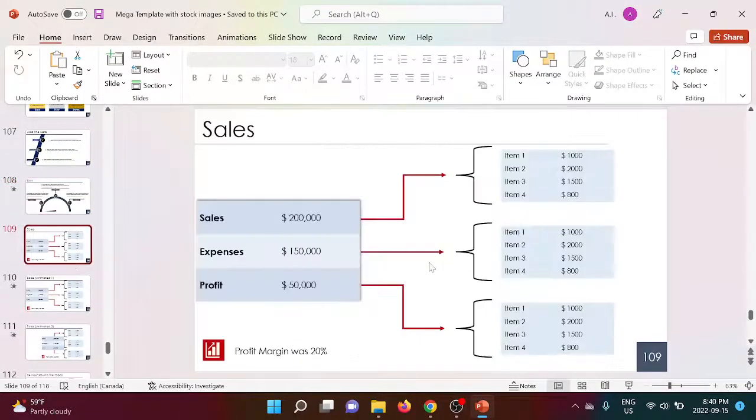Here is a small bit of accounting. Let's say you want to do your units performance or your stores or your company's performance. You want it to be very clean. You want to have your revenues here, your cost or your expenses, and then your profit here. But then you also want to break down your revenue. Let's say where you get your revenues from: motorcycle sales, bike sales, car sales, parts, automotive parts, stuff like that.